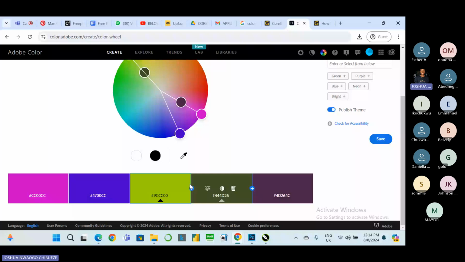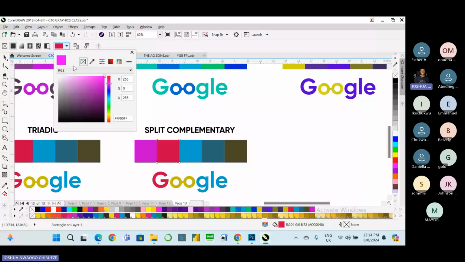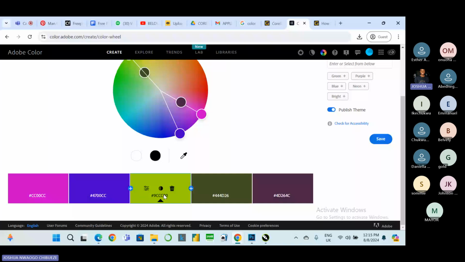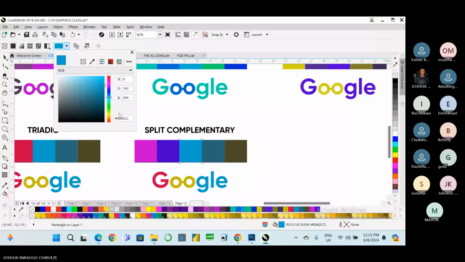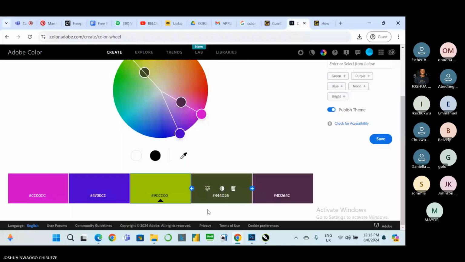And now you can copy and paste them. I've done enough copying and pasting by now for you to know what actual tool I'm clicking to do all this. So you just copy and you fill it in.